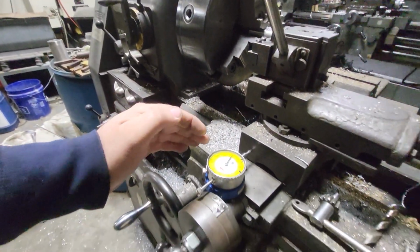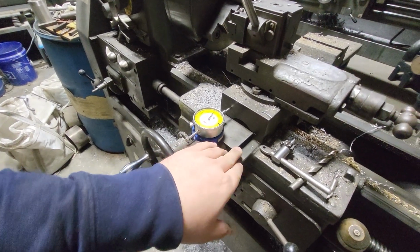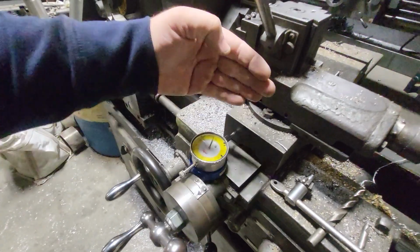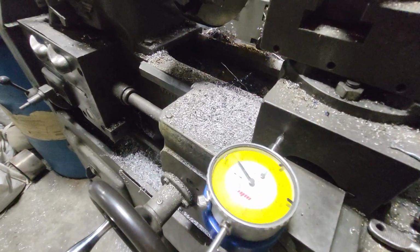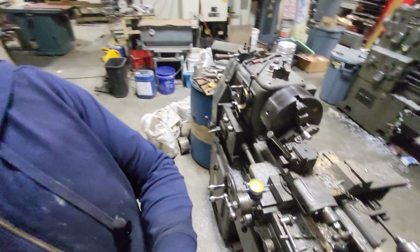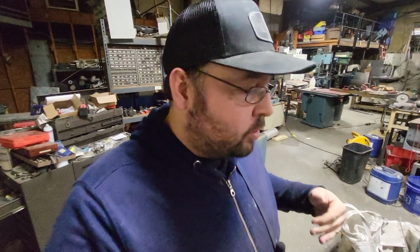So this dial indicator is set up, it's magnetically attached to the base here, and as I move this handle, which turns this tool post going in or out, as I go in, you can see there my knob, that's how much I'm actually moving. So I know for a fact exactly how much my tool is moving in or out.